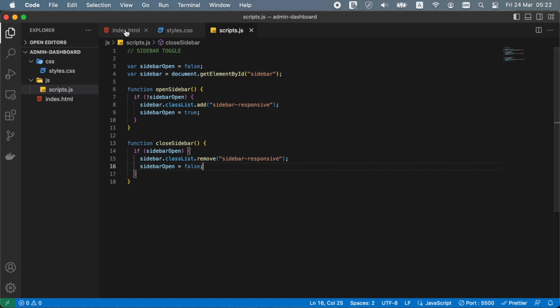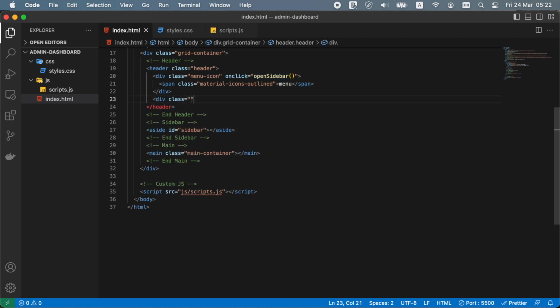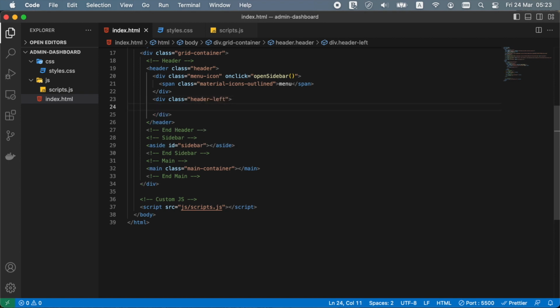Okay, let's go back to our header. As I've mentioned, in the header section, we will have some items on the left, some on the right, and some space between them. Okay, let's add a div with a class of header-left. Let's add a search icon on the left side of the header.